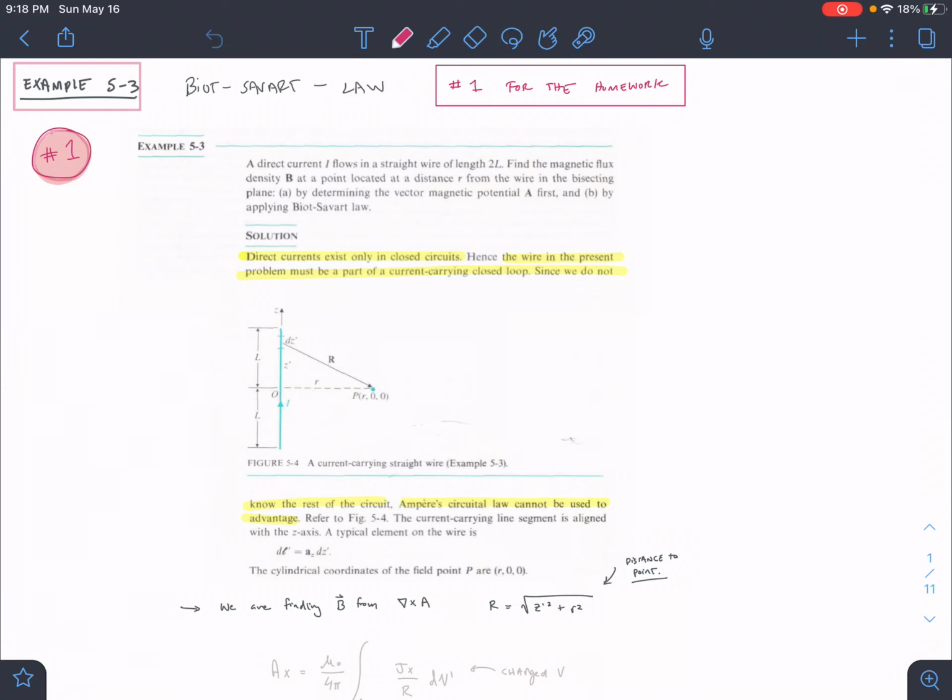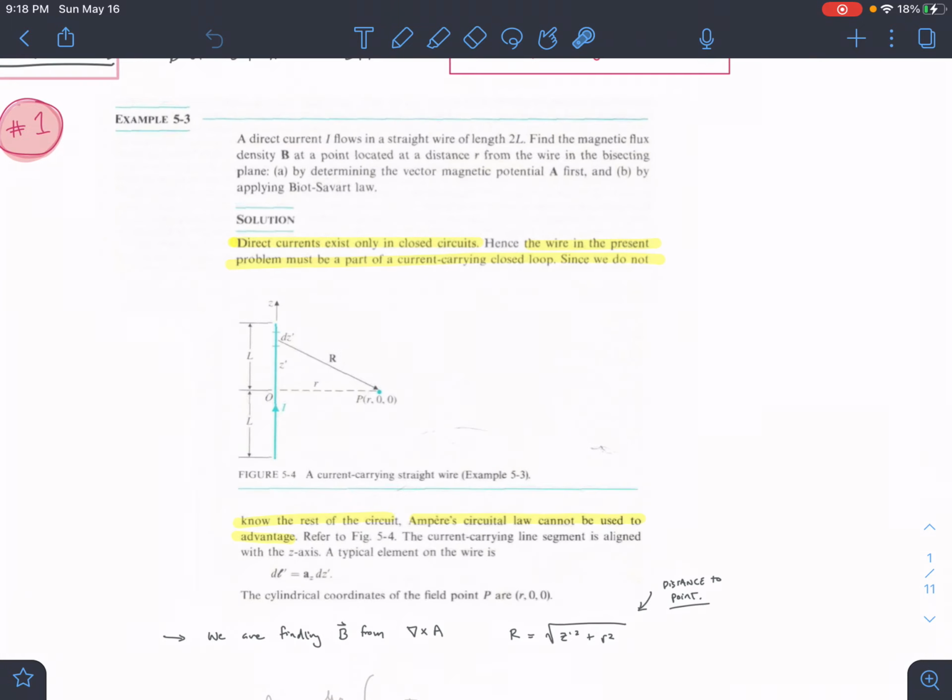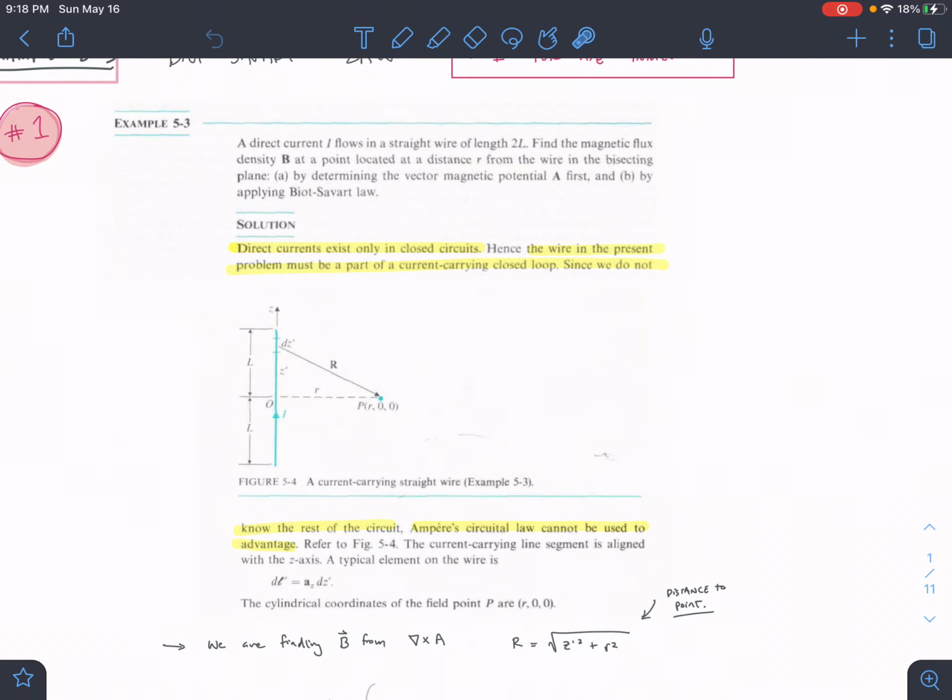All right, guys, for this playlist, I'm just going through pre-solved problems for the sake of time. I know you guys have a lot to review for the final, so hopefully this gives you a chance to see more problem examples. So this first one that we're starting with, the essential point of this problem is to figure out the B field due to a current moving through a wire.